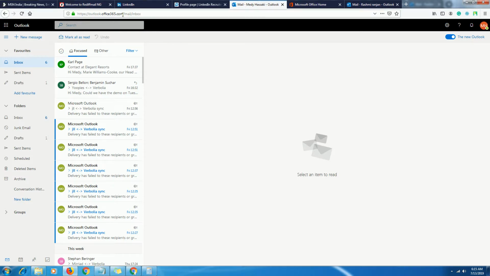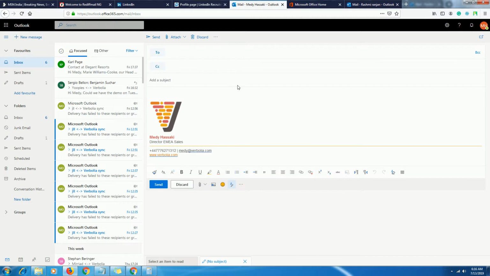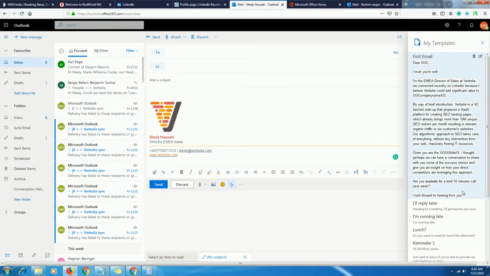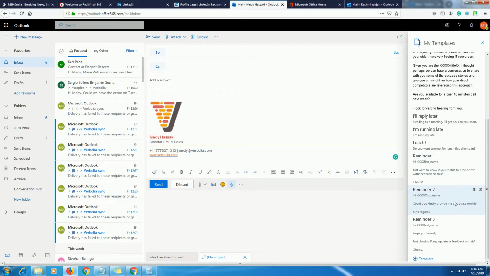Well, to open this one, you have to visit this website, outlook.office365.com, and that opens up with an ID and password. This page comes up. So if we begin, let's go to new message, and here you put in your email recipient's address, the subject line, and in the description part, put in the cursor, and then you use this menu option here, My Templates, and you see I have some written templates out here.